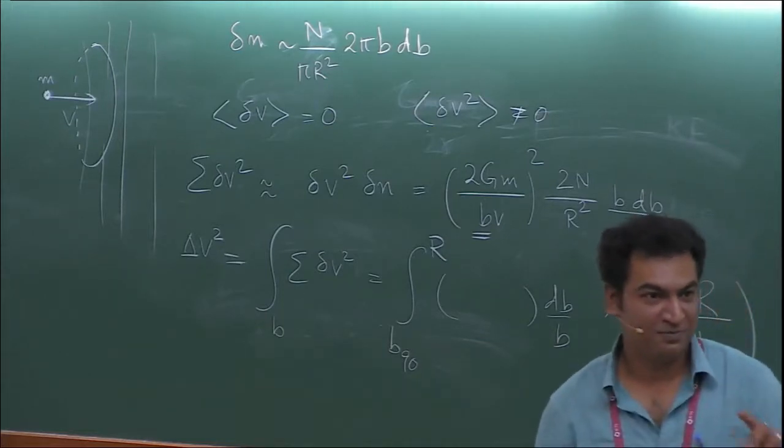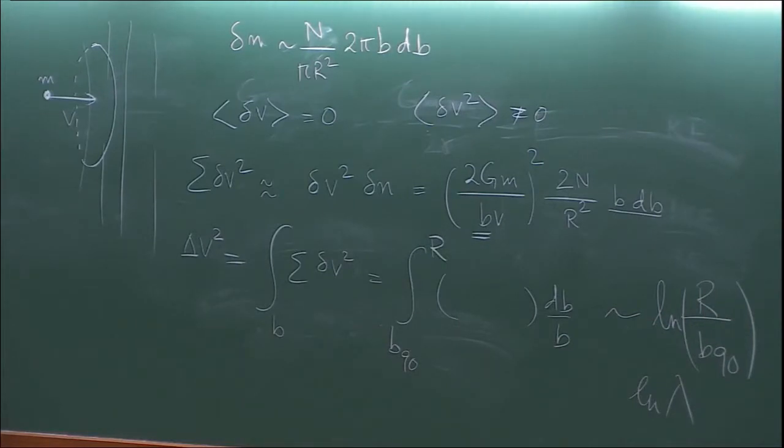That's a very good question. So B90 depends on the masses of the encounters involved, right? In real case scenarios where you have a distribution of masses as well as a large number of stars, and you are integrating over billions of years, the stars are evolving and their masses are changing. So for every time step you take, you recalculate B90 or equivalent for every pair. That's the nature of the problem. Yes. That's why you need to do it computationally.